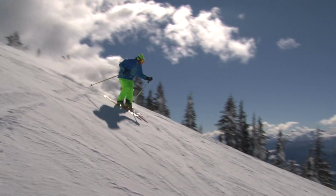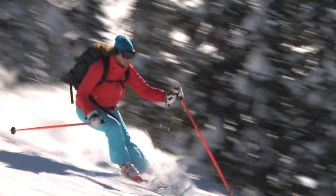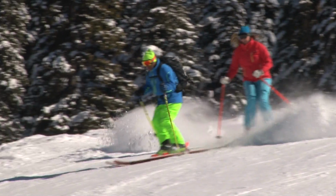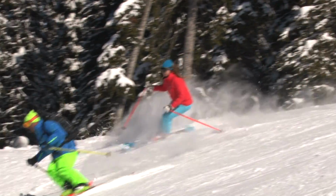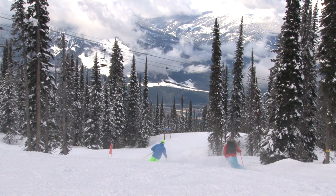That's no exaggeration of long groomer runs. With over 5,600 feet of vertical, you're in for some leg-crushing runs. These are some of the best groomers I've ever skied, plus real consistent fall line, real consistent width, super great grooming techniques here, and on top of all that, they go on forever. Just burn you up. It's just a wonderful spot to ski.